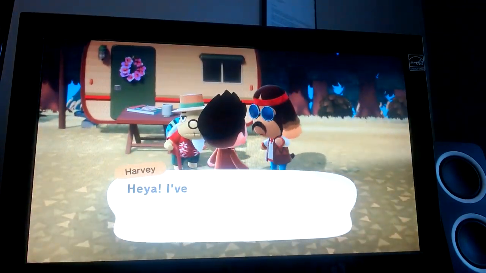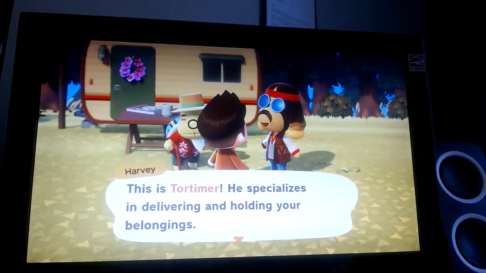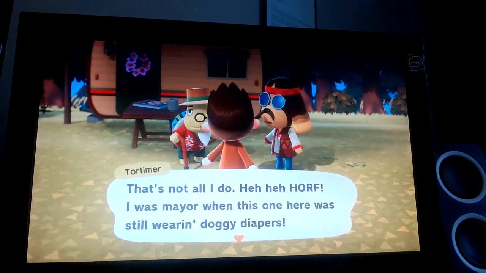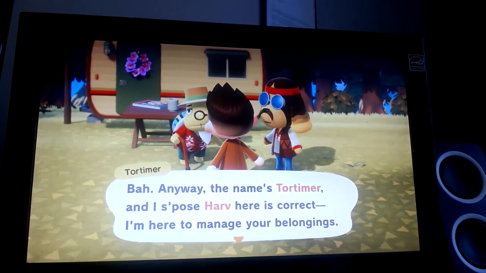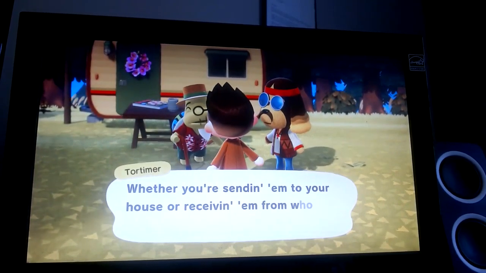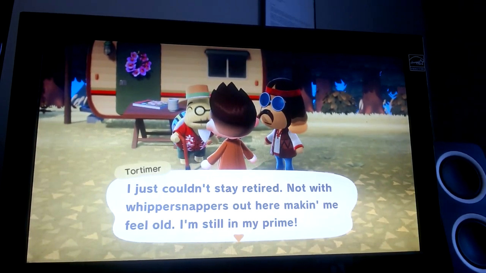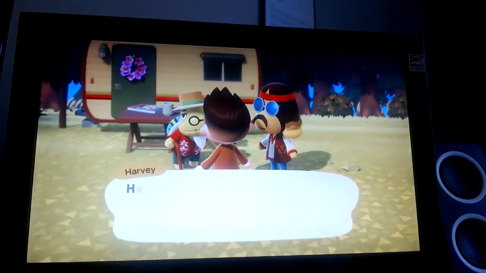Hey, you two. Heya. I got someone I'd like you to meet. This is Tortimer. He specializes in delivering and holding your belongings. That's not all I do. I was a mayor when this one here was still wearing doggy diapers. Anyway, the name's Tortimer. And I suppose Harv here is correct. I'm here to manage your belongings. Whether you're sending them to your house or receiving them from who knows where, I'm your tortoise. I just couldn't stay retired. Now with whippersnappers out here making me feel old. I'm still in my prime. Anyhow, see you around, kiddo.